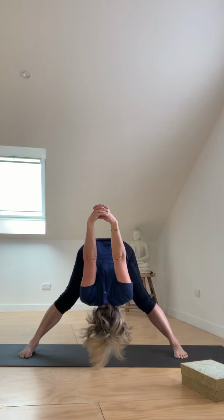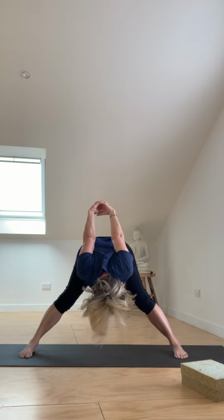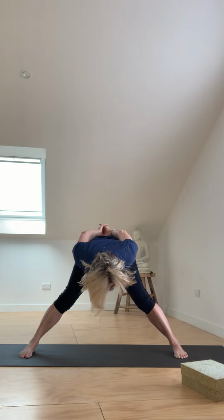And don't forget that scissoring action in the legs to support you. A couple more breaths here. Just enjoying that opening in that front chest area. And then to come out of this, lift the body back to parallel, bring the arms back resting on your back, and then back up to center again from there.